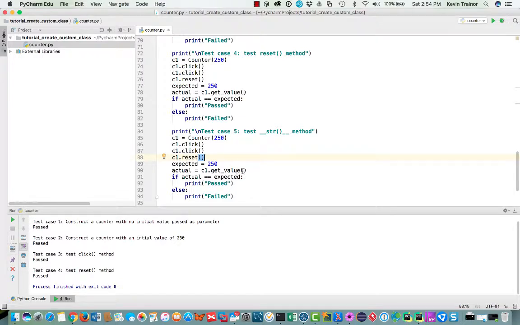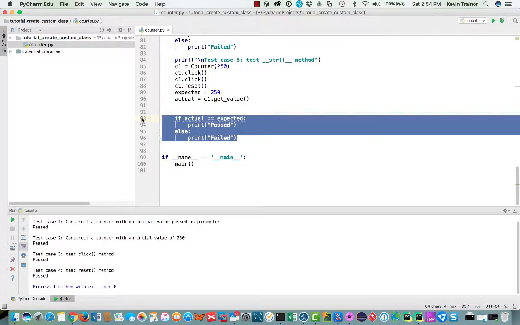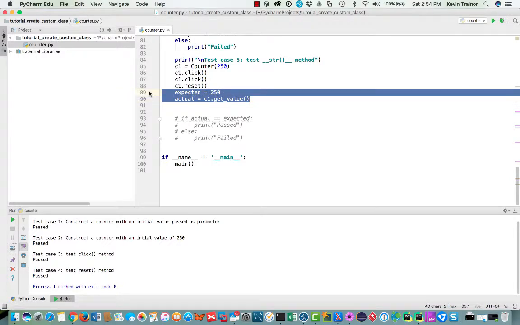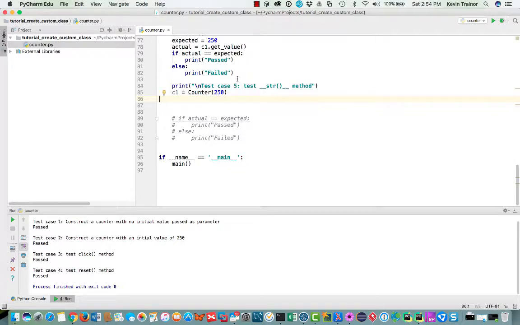So first of all, let's take the passed and failed code and put that into a comment for a minute. Toggle that into a comment. I don't have to do the expected and get the value, and I don't need all these clicks either, so that's fine.